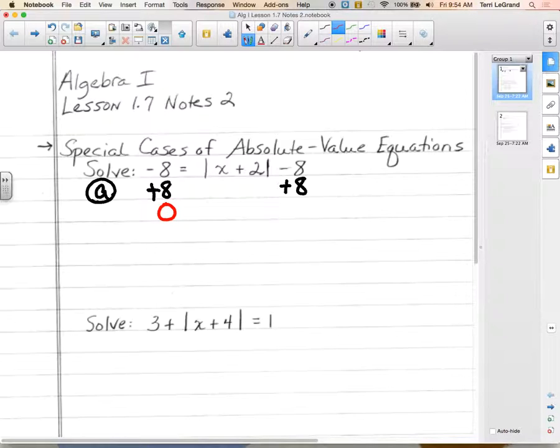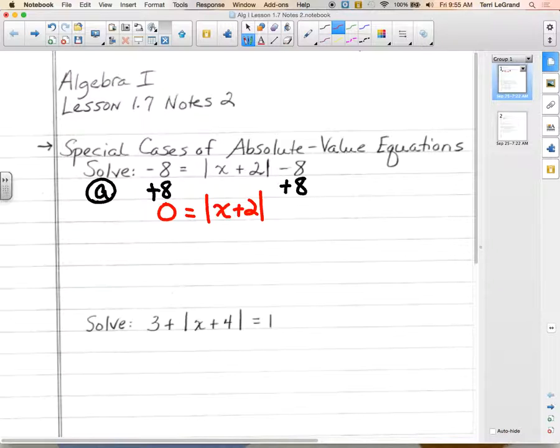So now we have, what do we have on the left side? 0. Is 0 legitimate? Yeah, it's a number on the number line. It's okay to have 0, even though sometimes we panic and think we shouldn't. Okay, do we need to do any more steps in step A? Is our absolute value expression isolated? Are we ready to move on to step B, or do we have another thing to do?